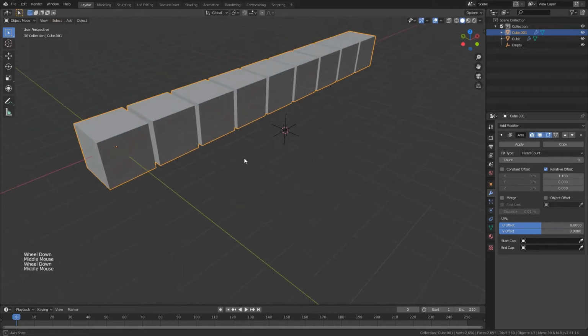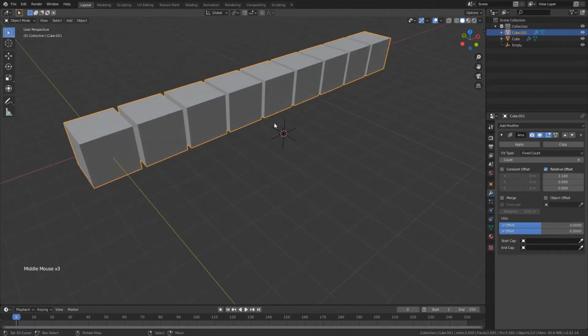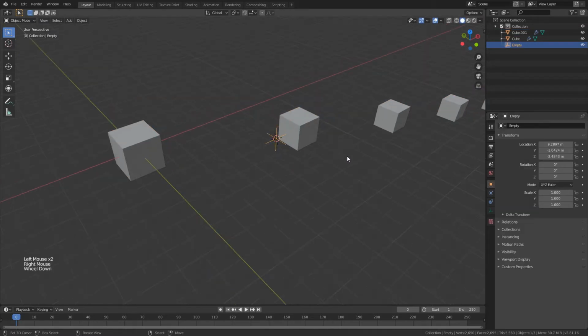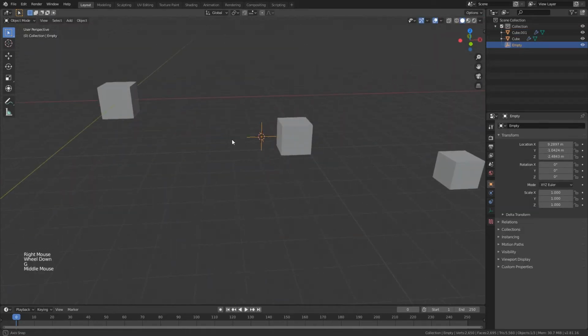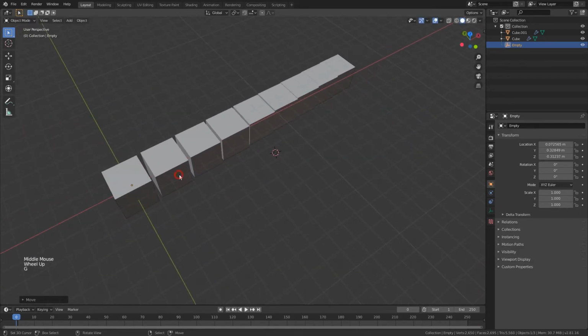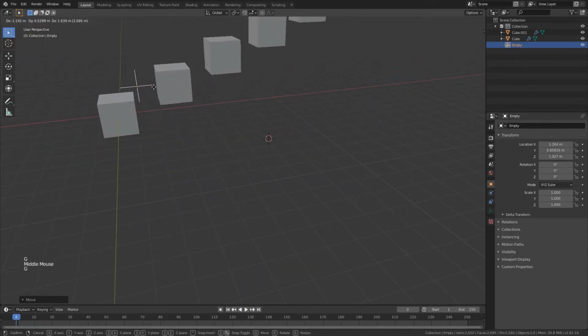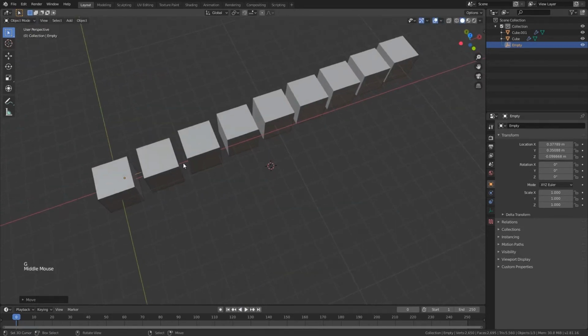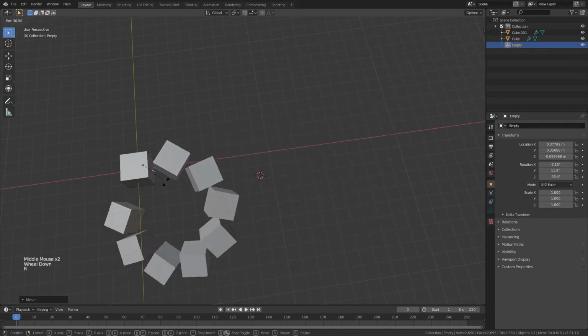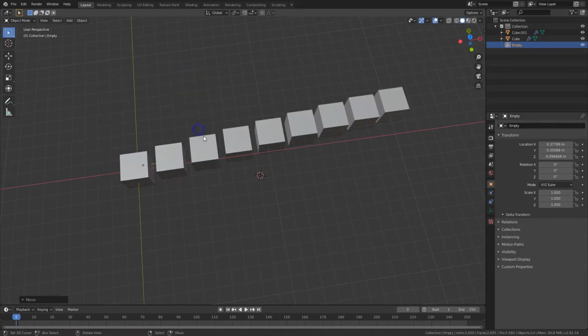All right, so whatever I do is happening from this point. Now what I can do is assign an object offset to this point, and if I move this one, you can see the array modifier is working according to the position and transformation of this empty object, which is like a helper. Not just the position, I can also rotate this one, and you can see how interesting forms are being created over here.